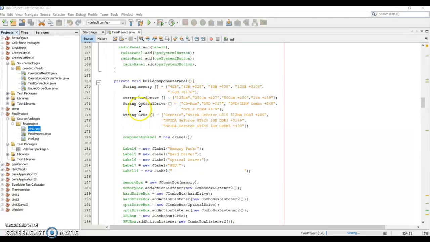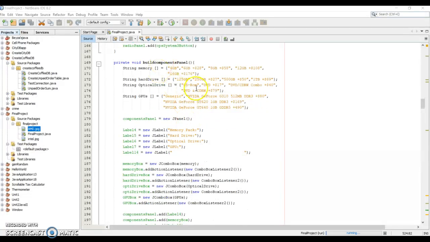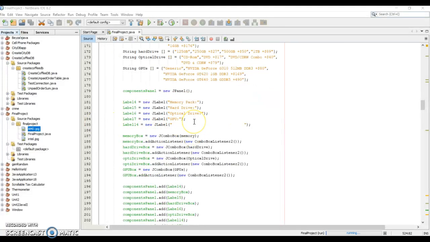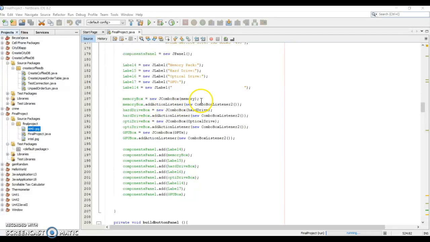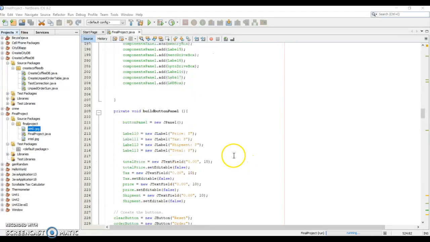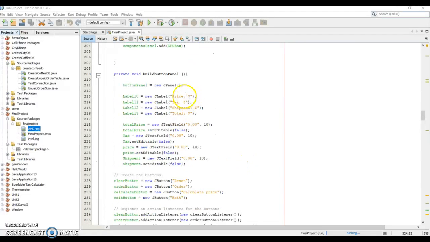Then labels for the memory and so on, which basically label the combo boxes. Then I create the combo boxes, attach a combo listener, and then add them to the panel. The build, this is the bottom panel.